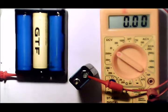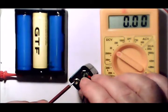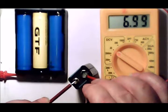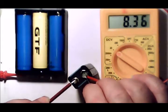End of my negative lead come off. I'll solder that back on in a minute. Not having a good day today with stuff. What have we got now? I can hold it there. 8.3 volts.